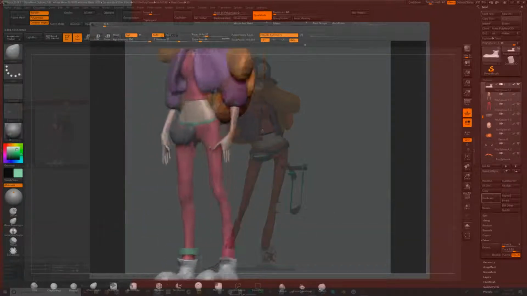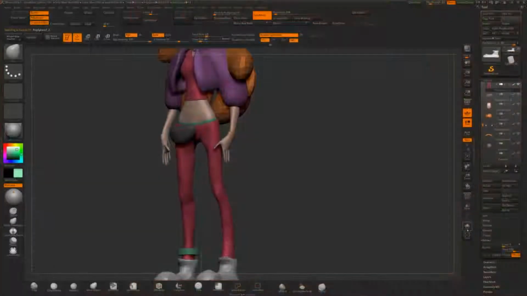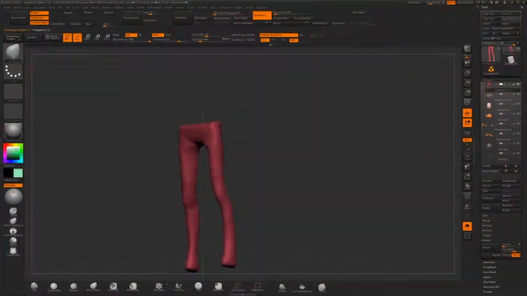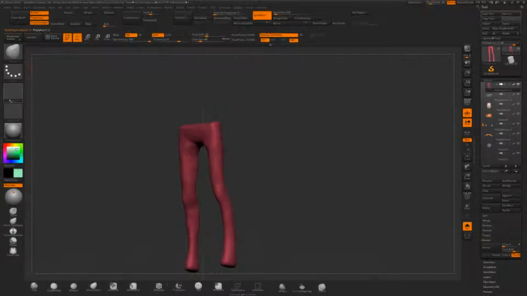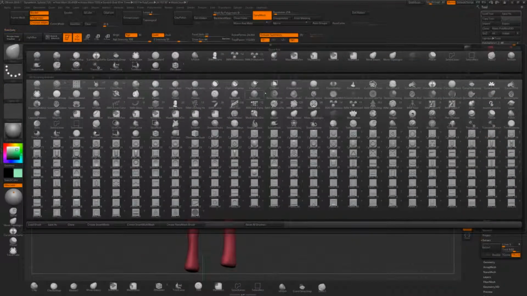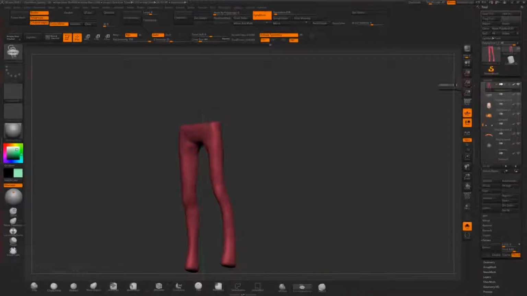Yeah, let's add the belt. I'm gonna solo the pants, and then I'm gonna go to brush, and there's a brush here called something curve strap snap.